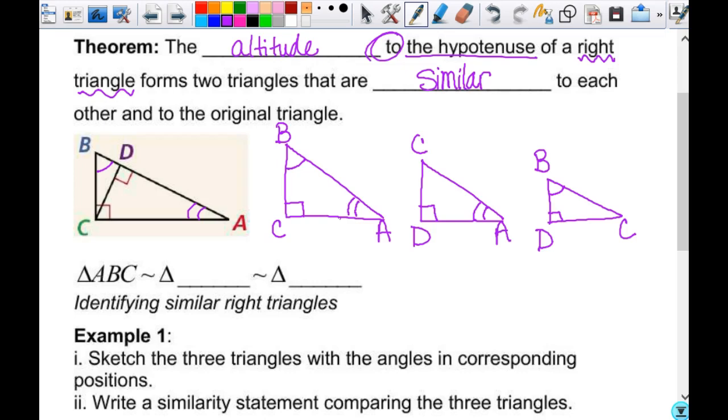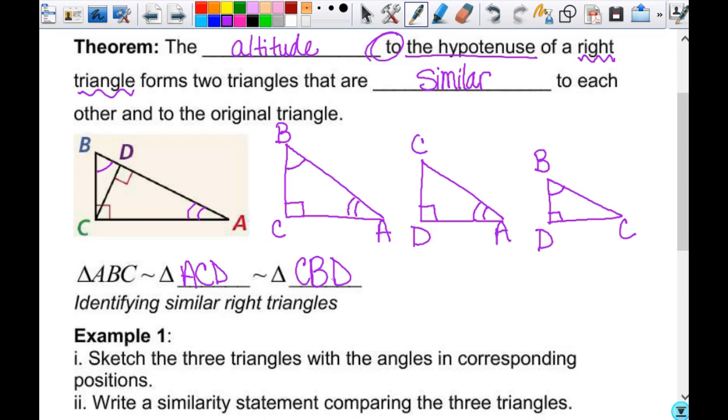Okay, so now that we have it, once you have it all lined up, it makes naming them a little bit easier. Because if the first one is ABC and it goes like this, then the rest of them all go in that same order. So this is ACD, and what would the last one be? CBD. And if you can get the similar triangles and understand how that stuff relates, you'll be able to connect this with geometric mean, no problem. Okay. Any questions at this point?